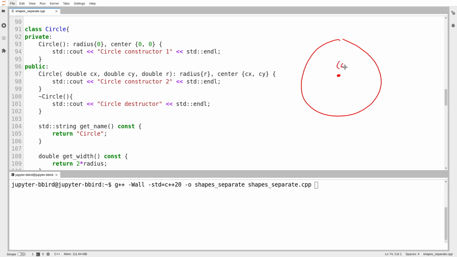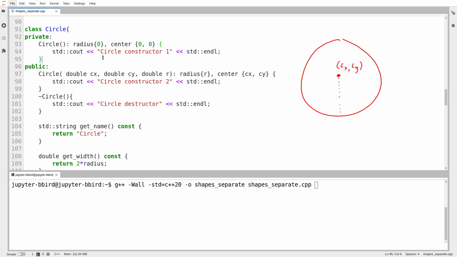I can represent my circle, I think, by storing a single point, which is the center point of the circle. We'll say CX and CY, and then the radius. If you give me those two things, I can produce a circle. I'm not saying I can draw the circle, as you can see, but I can at least conceptualize. In my imagination, the circle looks pretty good.